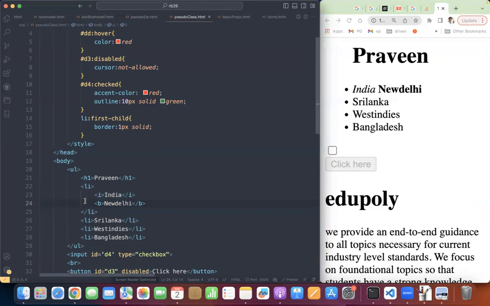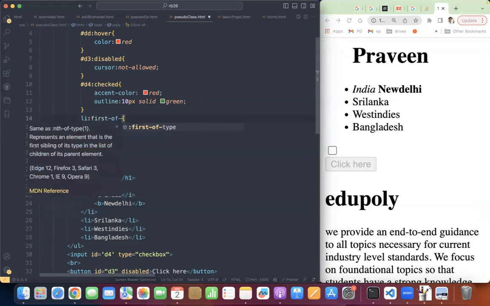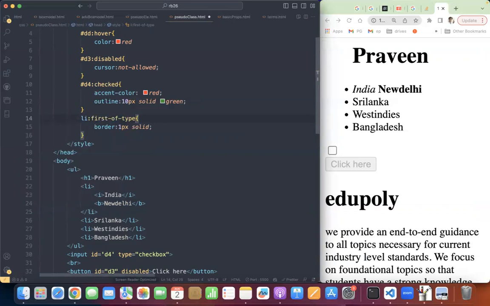But sir, I want to select it. Is it possible? Yes. That is called first of type. What will first of type select? It will select the Li which is the first of its type to its parent. For example, for my father, we are two, right?